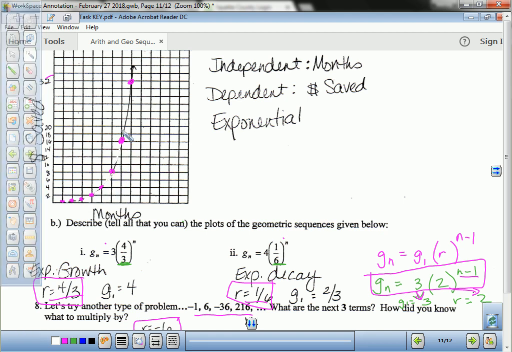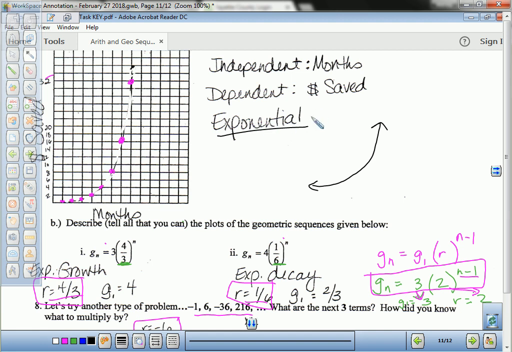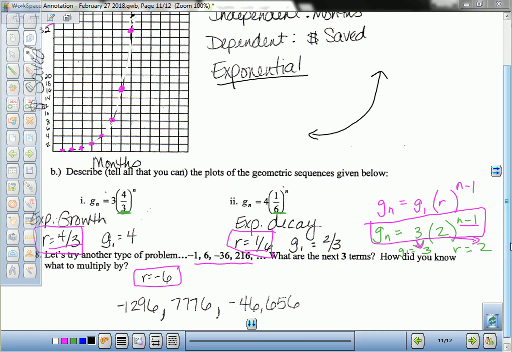All right. Now, with the line in there, you actually can see the exponential function. An exponential function, its graph does increase like this if it's exponential growth, which this one is. So that's the reason they drew that line in there, so you could actually see the exponential growth. But those dots should not be connected because, once again, this is discrete data. Now, with these, can you pick out r and g sub 1? We don't have a constant slope here because it's not linear, so we're not going to ask you for the slope. We could find a rate of change, but we can't find the slope.